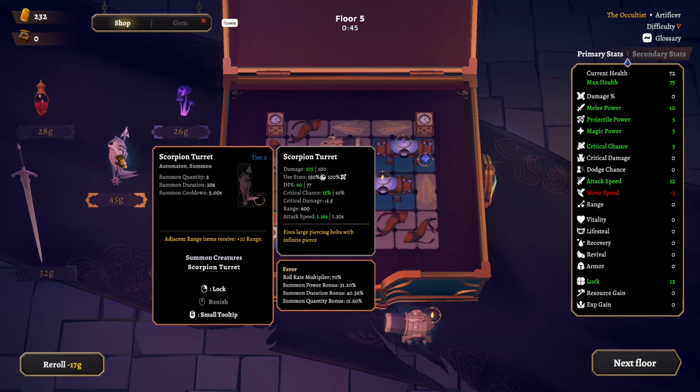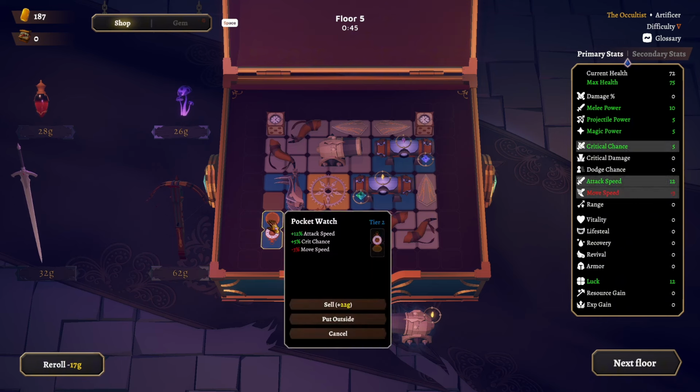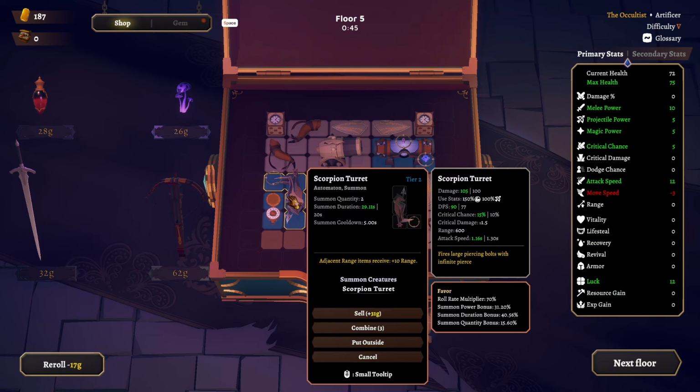How do I flip that around to do that? I think that works. Yeah, there we go. So these have 600 range and infinite piercing, so that kind of limits some of the stats that we need over there. Mainly just attack speed, crits, and range power. Uses 150% summon power and 100% range power.